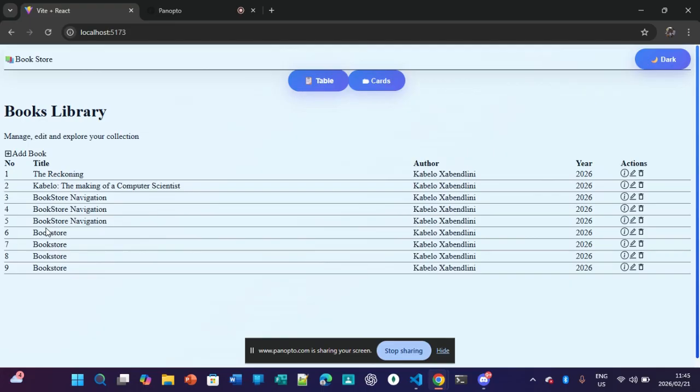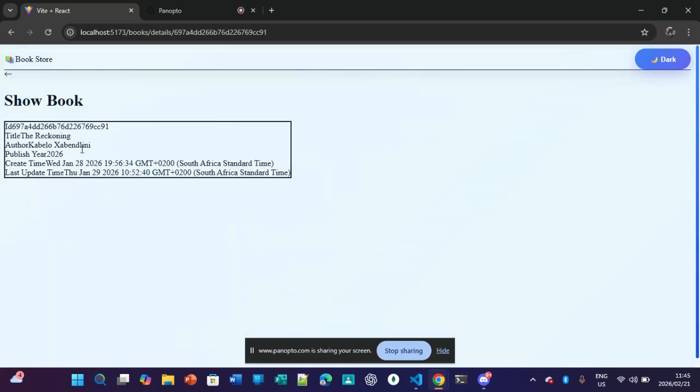So let's test out the info. The reading part of it shows you the ID of the book, then the title The Reckoning, and the author, published year 2026, create time Wednesday, Jan 28, 2026, GMT +2, South African Standard Time, and last update time Thursday, Jan 2026, and so on and so forth.